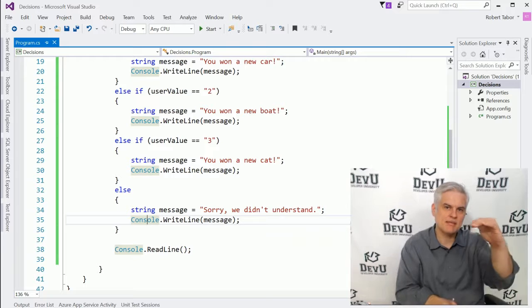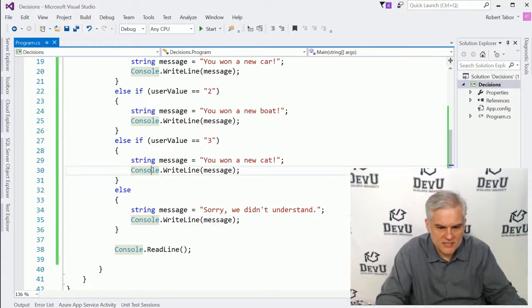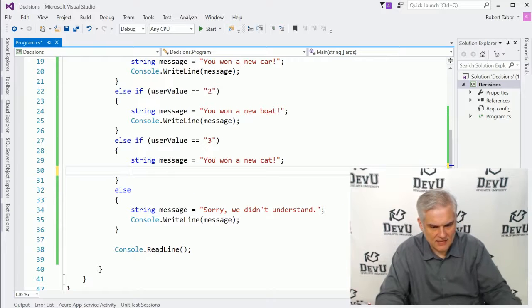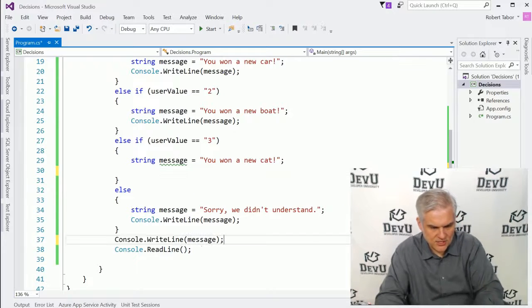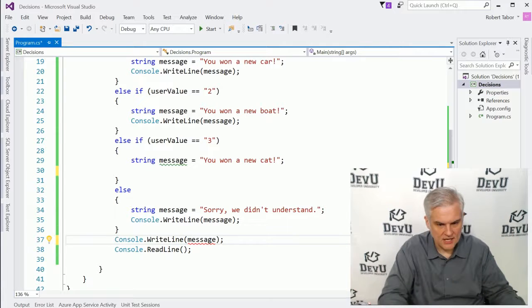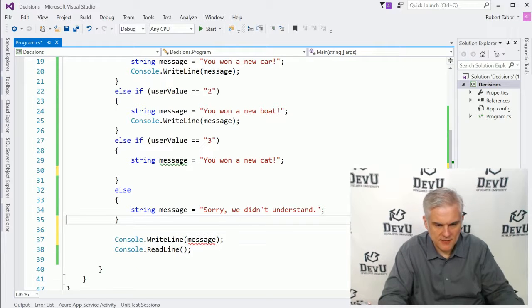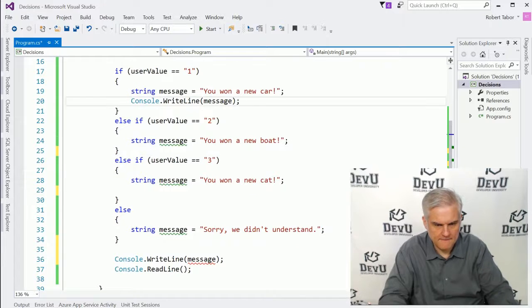Wouldn't it be great to keep our code a little smaller and only use that once at the very end of our evaluation, like put it right there outside of the if else decision statements. All right, so let's go ahead and just remove those from there completely.